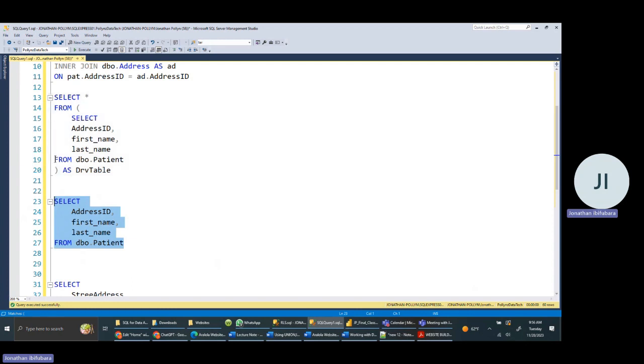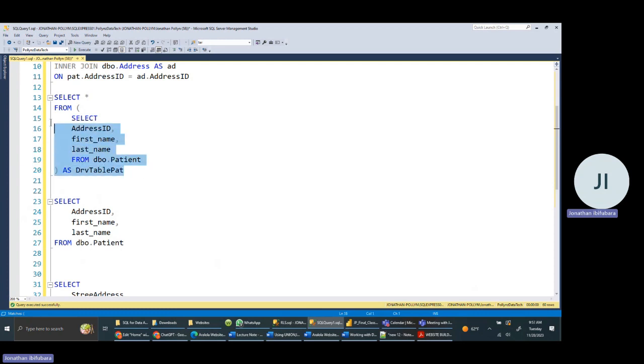Now, with this code inside of this open and close parentheses, I now have it as a derived table. So now this query is now a derived table called DRV table. Let me put another information, PAT, which is for patient, derived table for patient.